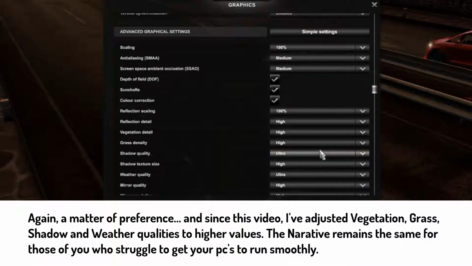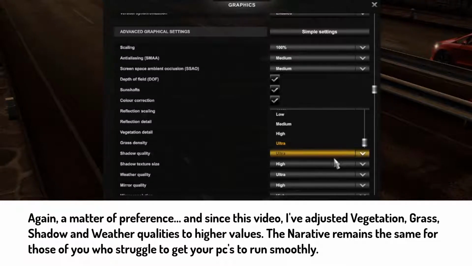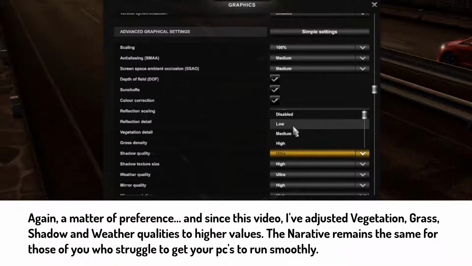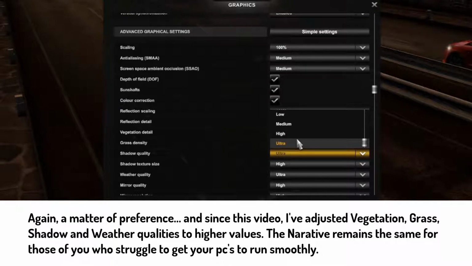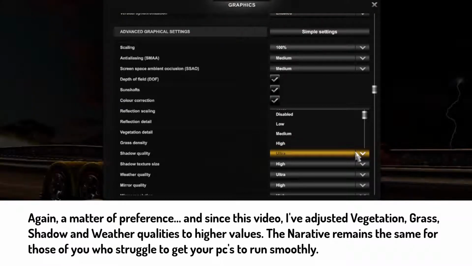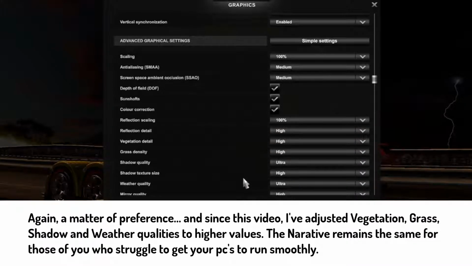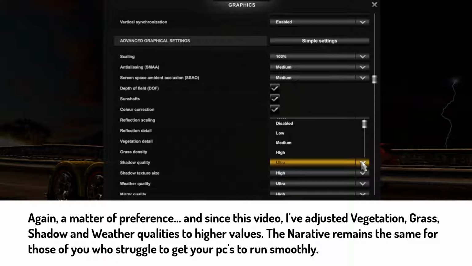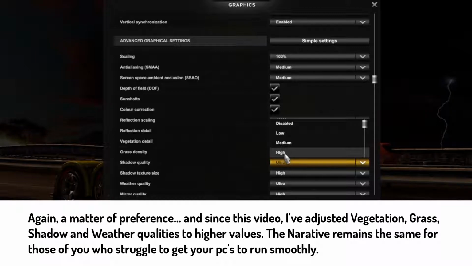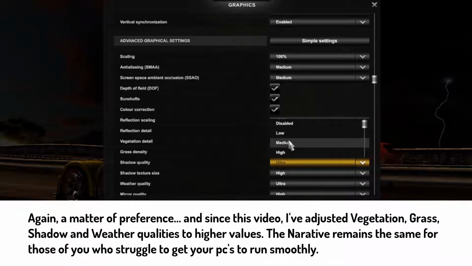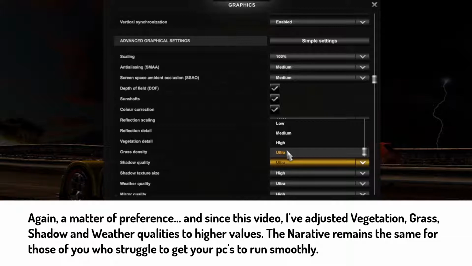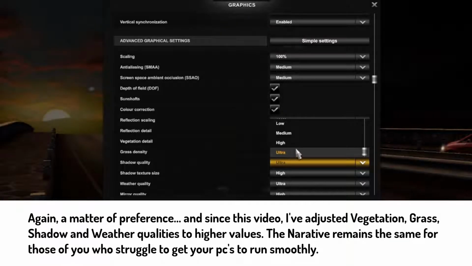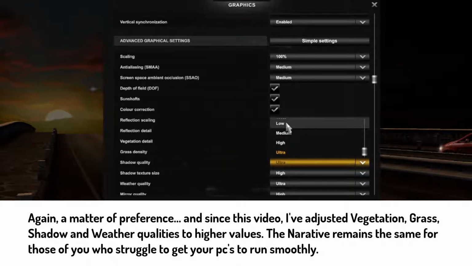Shadow quality, disabled, low, medium, high. Disabled, again, if you're quite happy to just be playing a generic game, this is the setting for you. It really helps with the frames. Low, medium and high is debatable which one you can use, because on high, your frames take a hit. Medium, not so much. Low, even better. But when it comes to the actual visual aspect of those settings, I can't tell you the difference. I really can't. So I've set it to low, helps me with frames, and I still get the quality I'm looking for with the shadows.